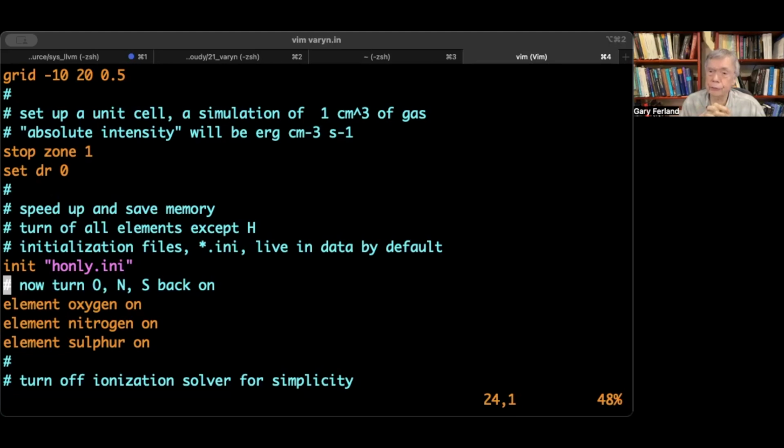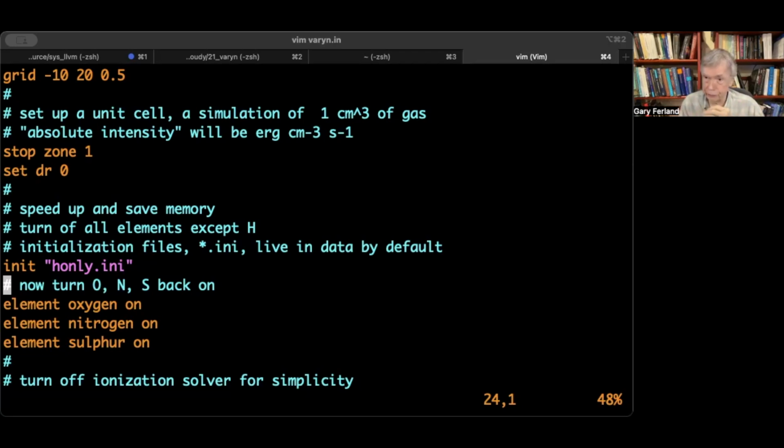We have a series of initialization files in the data directory. They all end in .ini. We have an init command that will read in all the commands that are in the initialization file. If you open this file, what you see is it's turning off 29 elements. It's a boring file. So by including this init h-only.ini, I've just now turned off everything except hydrogen.